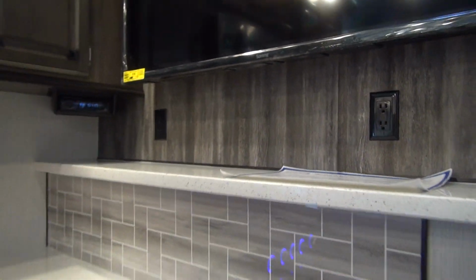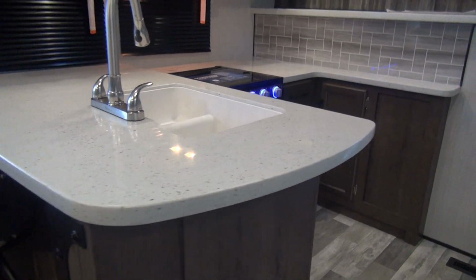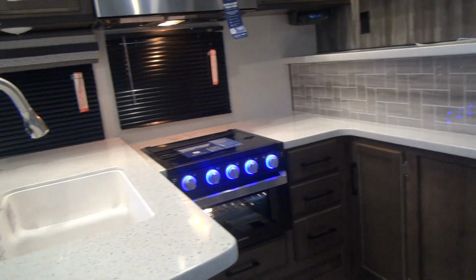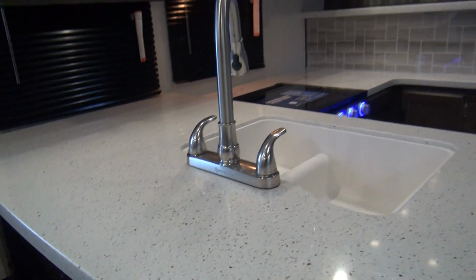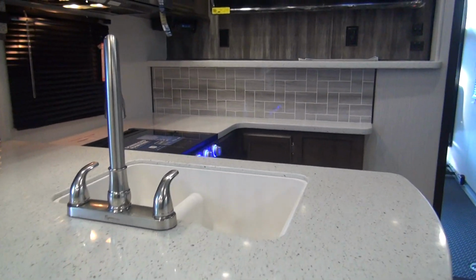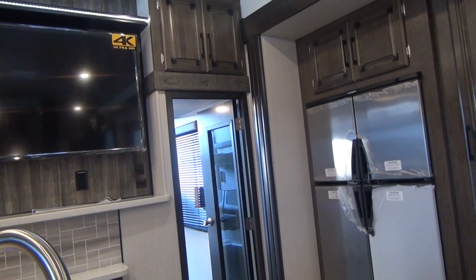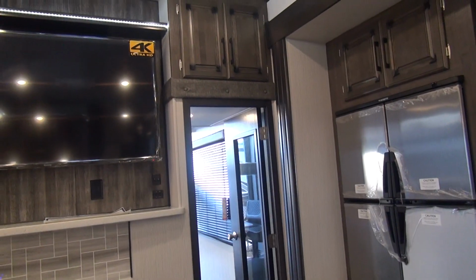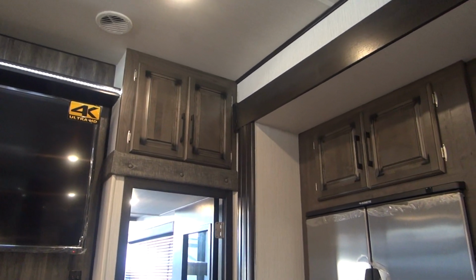This U-shaped kitchen that Heartland is doing, and this is a brainchild of AJ Jones, his design, has become kind of the gold standard in toy hauler kitchens. You can do it without having to put a third slide out in. You also get a ton of countertop and cabinet space with this particular kitchen. So well done there. The 371 Torque was the original version of it. It has bled over into most of the other Torque models and almost all the Cyclones as well. So really doing good things out there at Heartland with toy haulers, as AJ has been known for years.